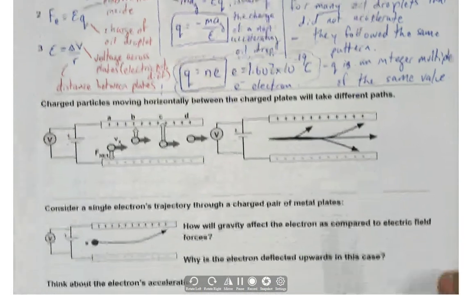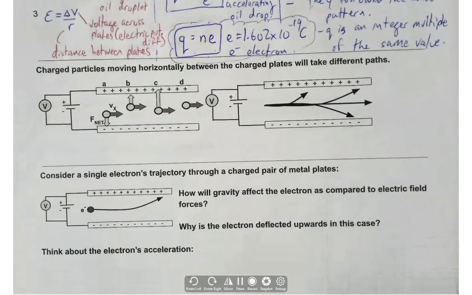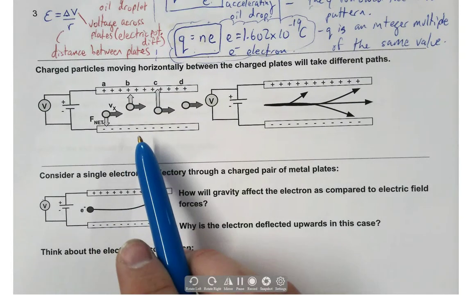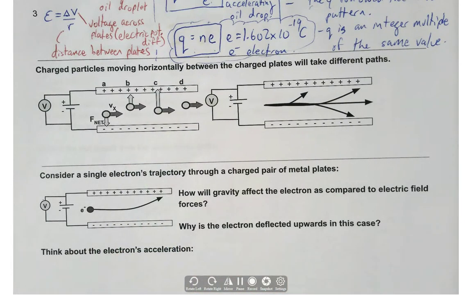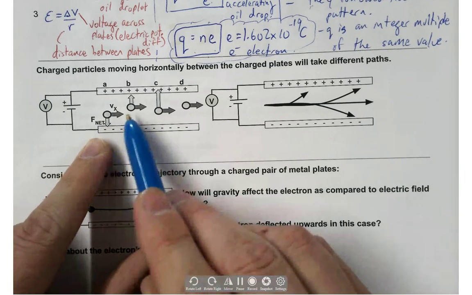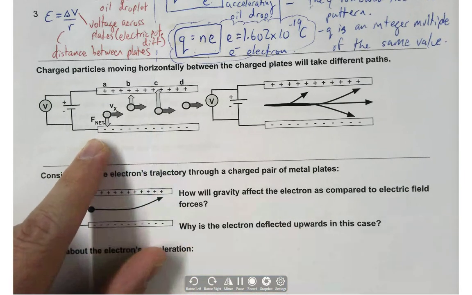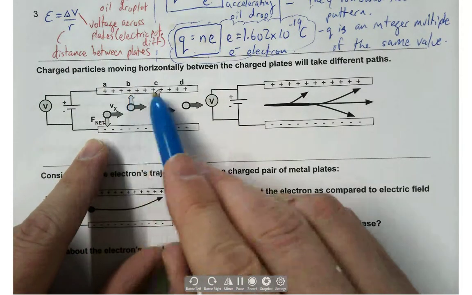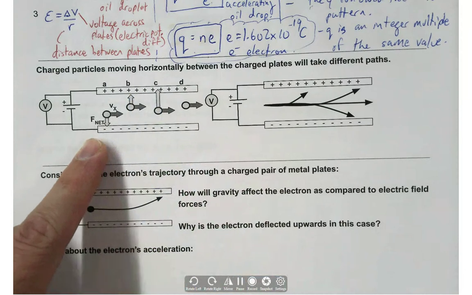So this brings us to another situation. What if these particles weren't just sitting there? In Millikan's oil drop experiment, we just gently insert them with a squirt bottle. What if we shot them with a horizontal velocity through the plates? What then? If I have this particle, this particle, this particle, and this particle, all getting shot through, I've labeled them particle A, B, C, D. Notice there's a label just above there.